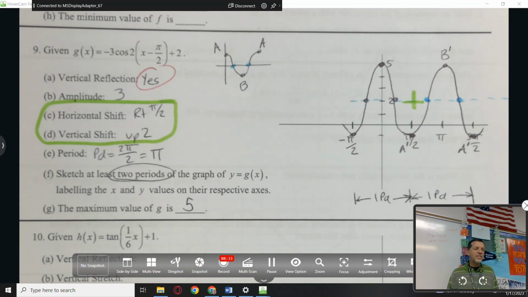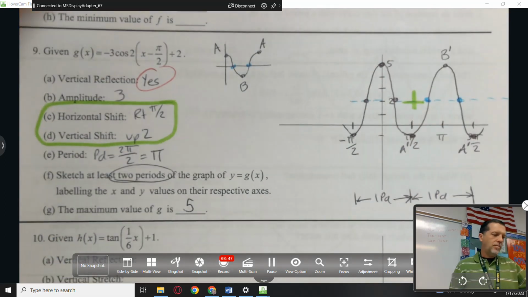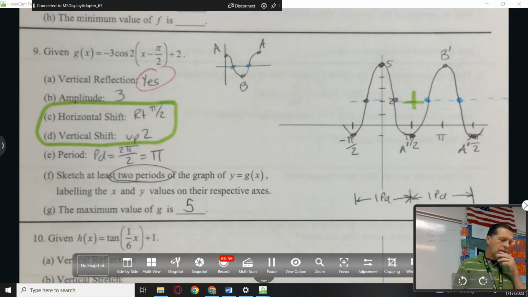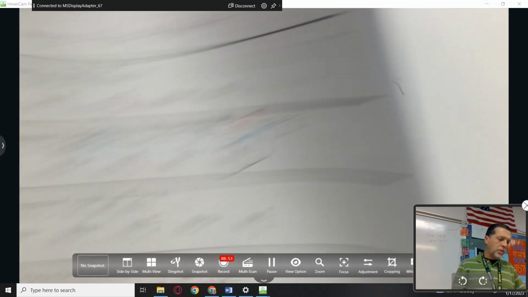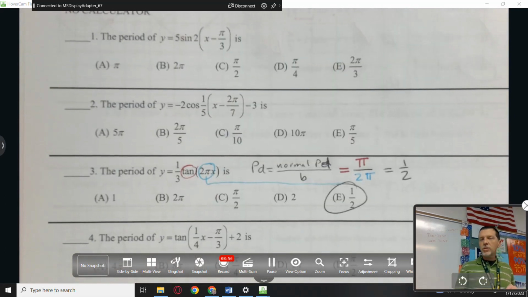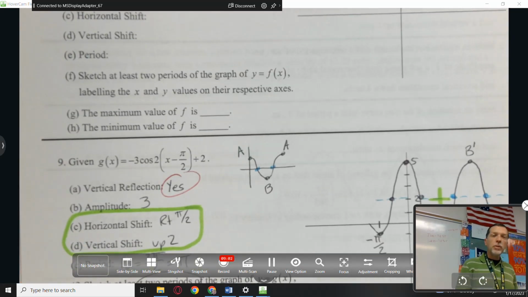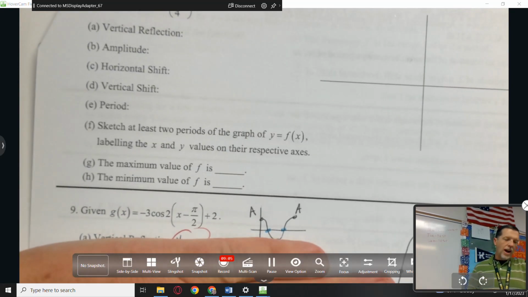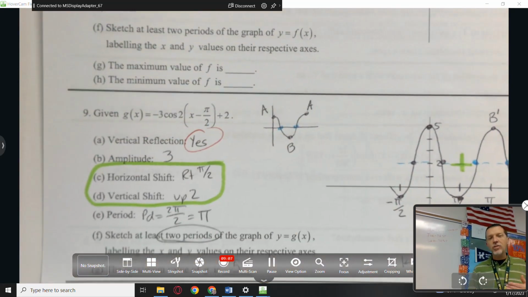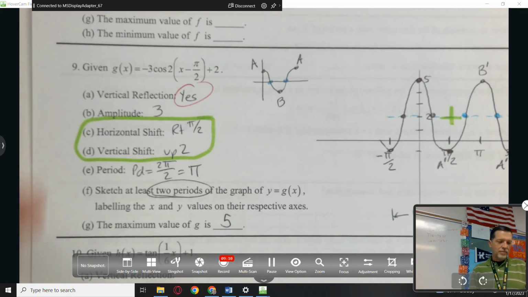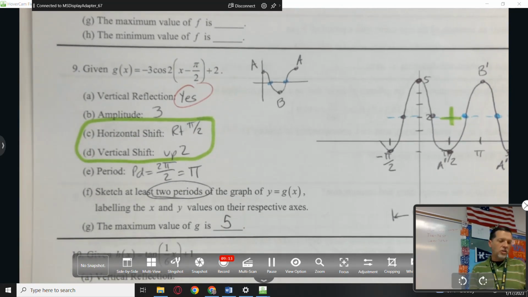To me, that's the heart of the whole unit right there. If you can do 8, 9, and 10, then everything else is questions about it or asking things differently. But if you understand 8, 9, and 10, you're fine. So some of the tests will be like these property questions, like the first 1 through 7. But some will definitely be you have to graph everything. But we will ask you, we're not just going to say, here, graph it, and not give you anything. We're going to say graph it and ask you all those questions. So we kind of provide the framework or the outline of making sure you consider everything.